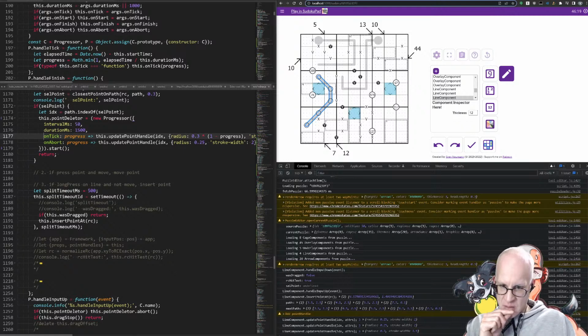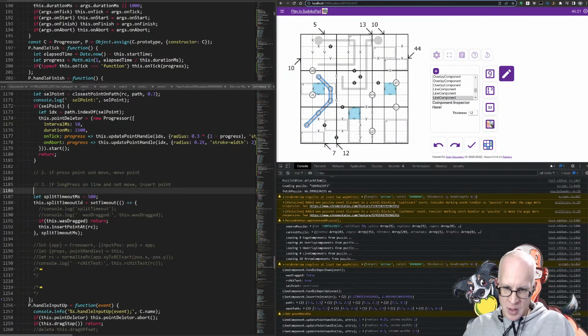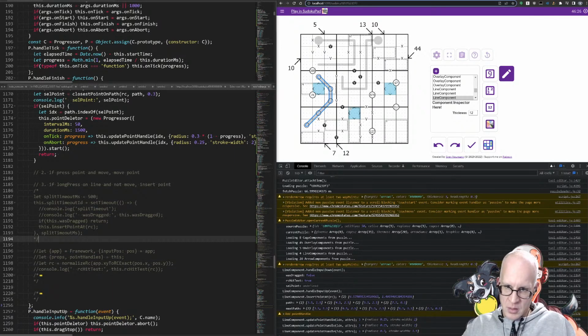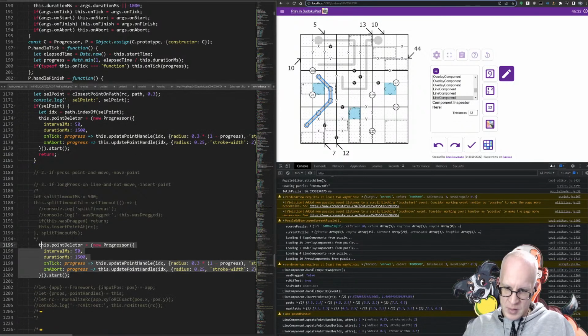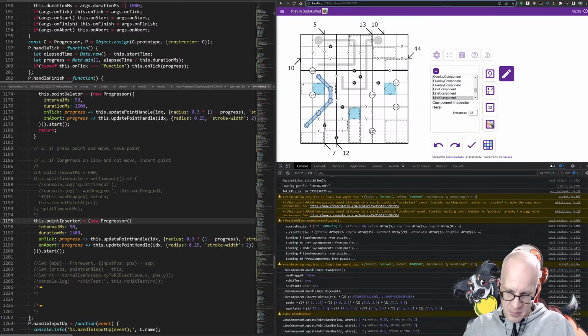Long press unlined and do not move insert point. Yeah. So we want to convert this now to a point insertor. Our interval is shorter this time.